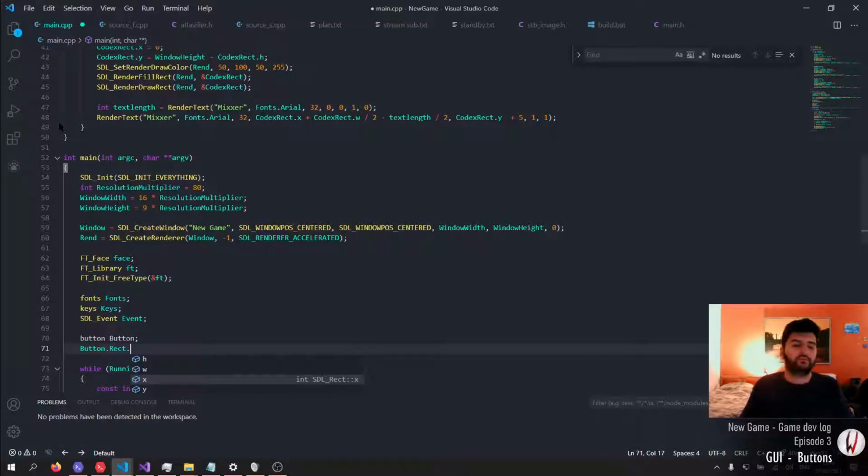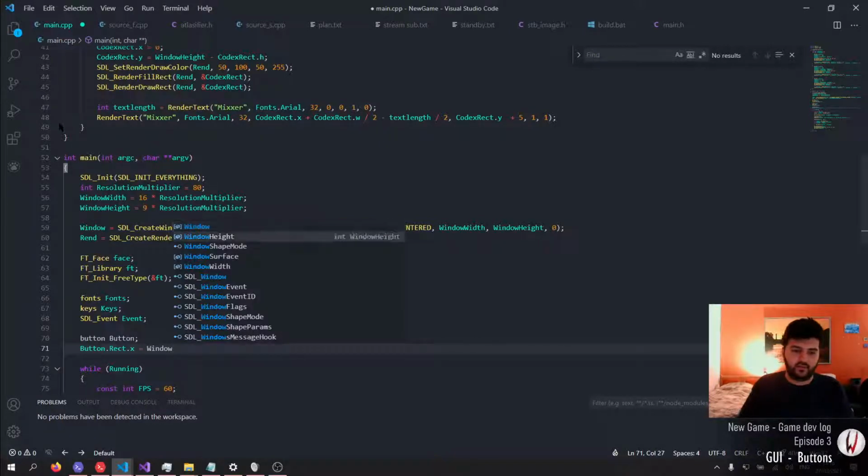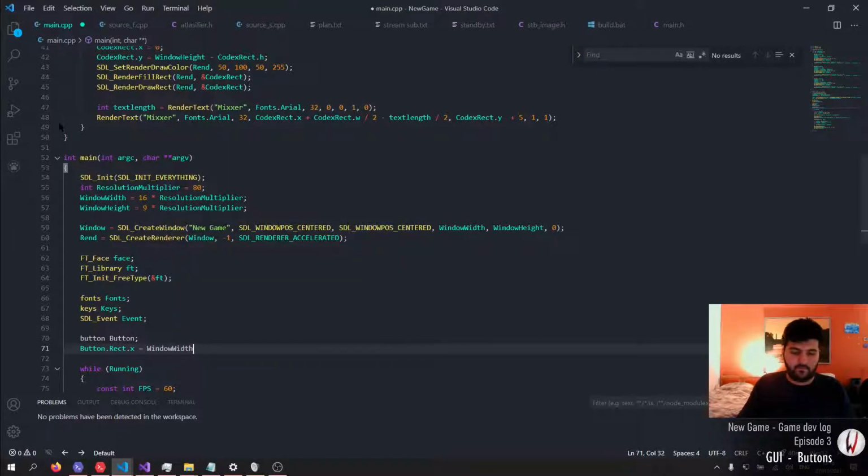button.rect.x equals, I don't know, half of window width. It's not going to be exactly at the middle, but you know. And the y is half of window y.